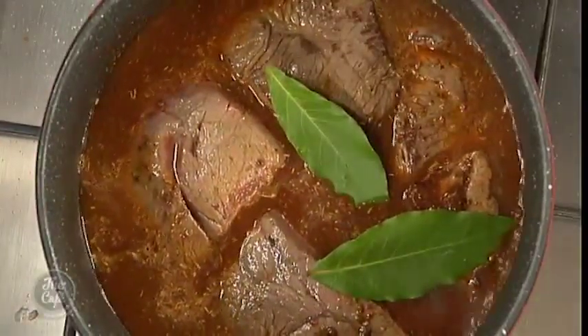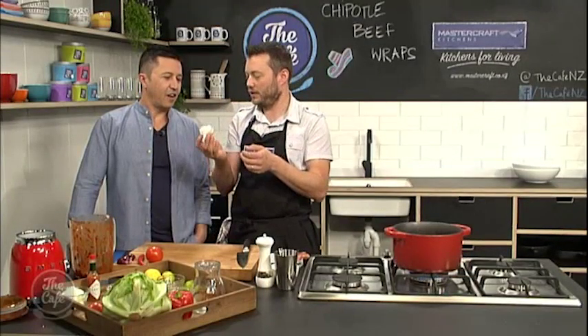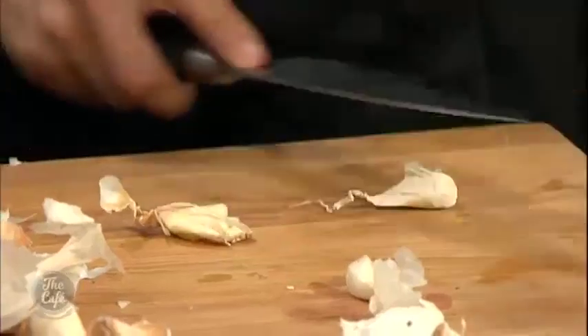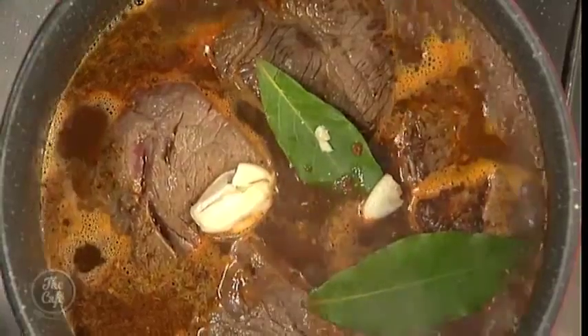A little tip for you now with the garlic. So how do you get the cloves of garlic off the bulb without using a knife and peeling it really intricately? Just get your garlic bulb and crush it — then you're left with all your individual cloves. Easy! Then just smash them up and pop them in as well. We're just going to bring it to the boil, put a lid on it, and put it in about a 160-170°C oven until it's nice and tender — probably about three hours. Also a great recipe for the slow cooker: takes about six hours, but you can put it on before you go to work, come back, and the beef will be beautifully tender.